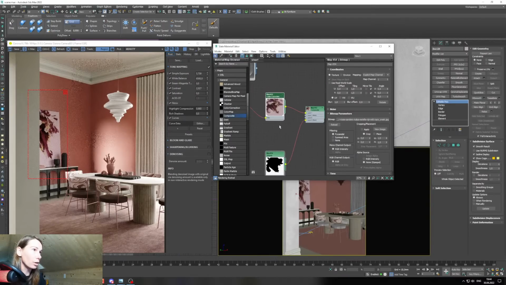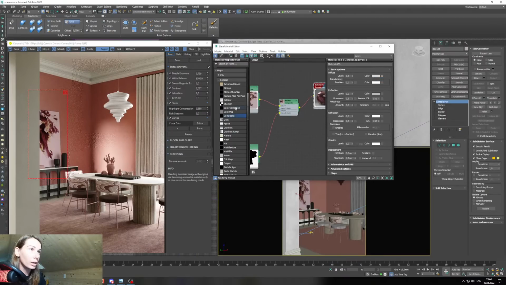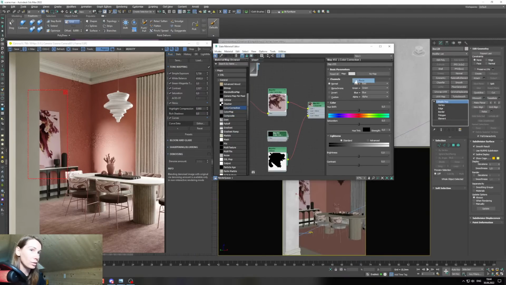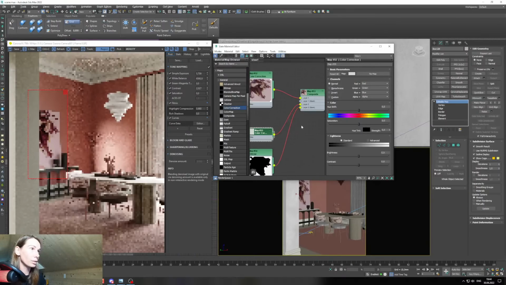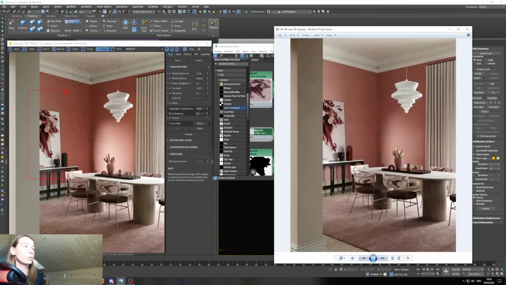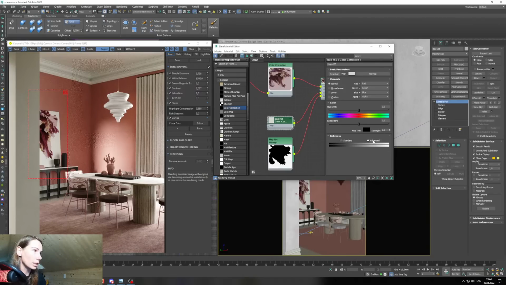And change the background color. So I can just select the color from diffuse and put it in the color correction, for example. Paste in here. And let's plug into layer 2 and we'll see what we have. Isn't it too light? Yeah, probably we should make it a little darker. So advanced and a little darker.